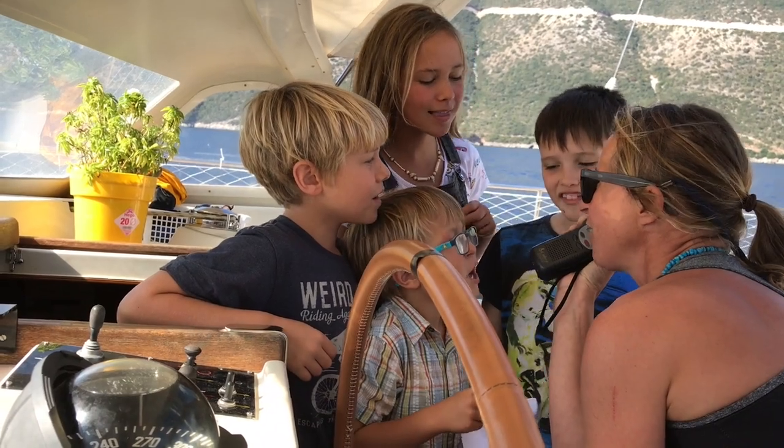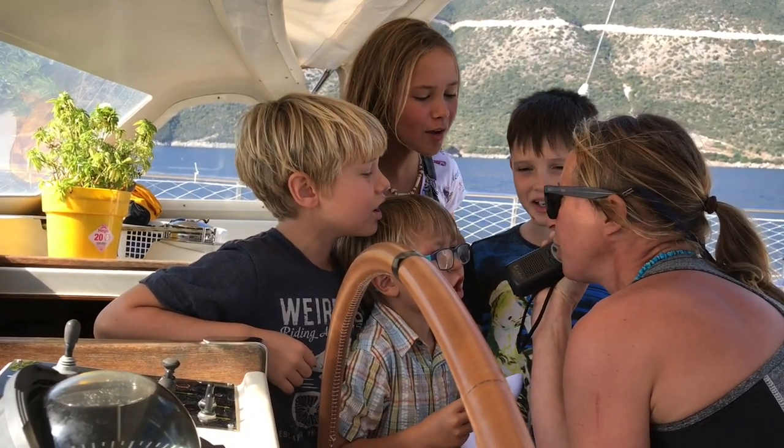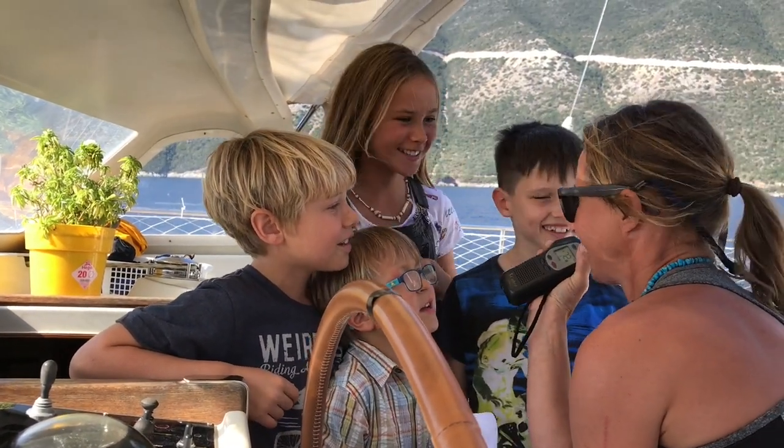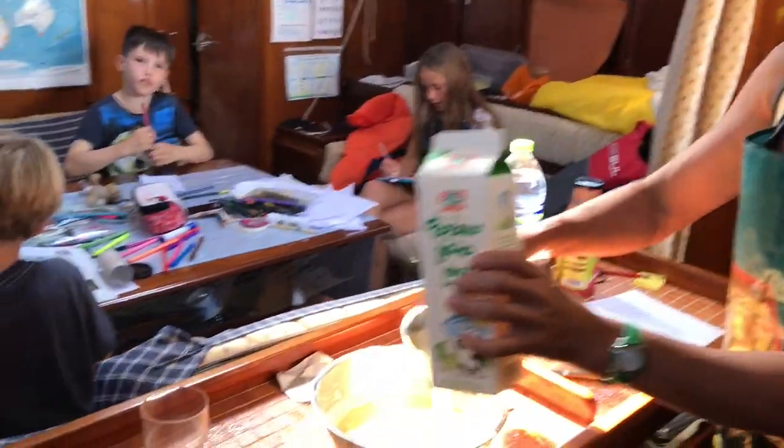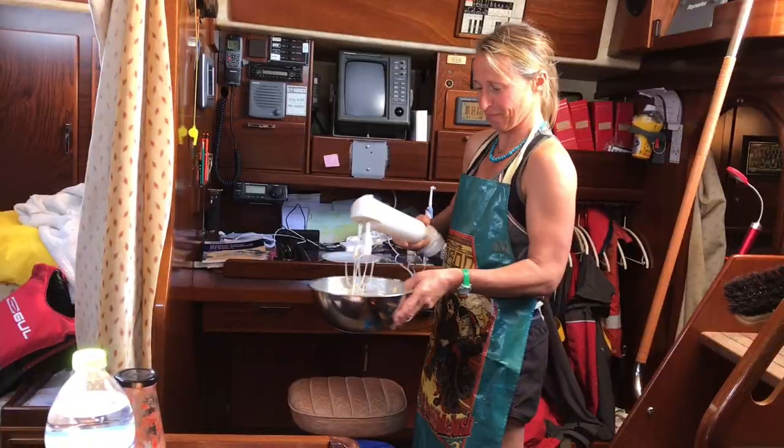Frikes Bay was a perfect place to celebrate one of Jamie and Craig's children's birthdays. Happy birthday to you! We made some cards, I even made a cake with a tin that I found, following a Greek recipe. We then later went to the beach and had a fantastic fire.